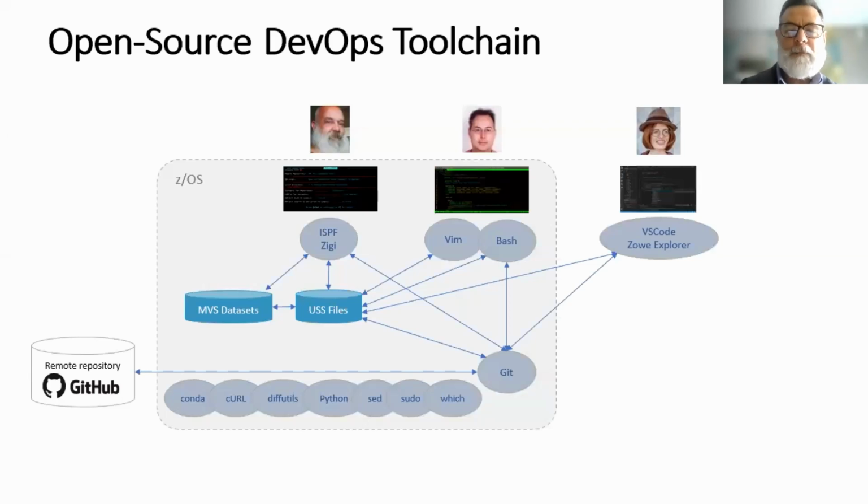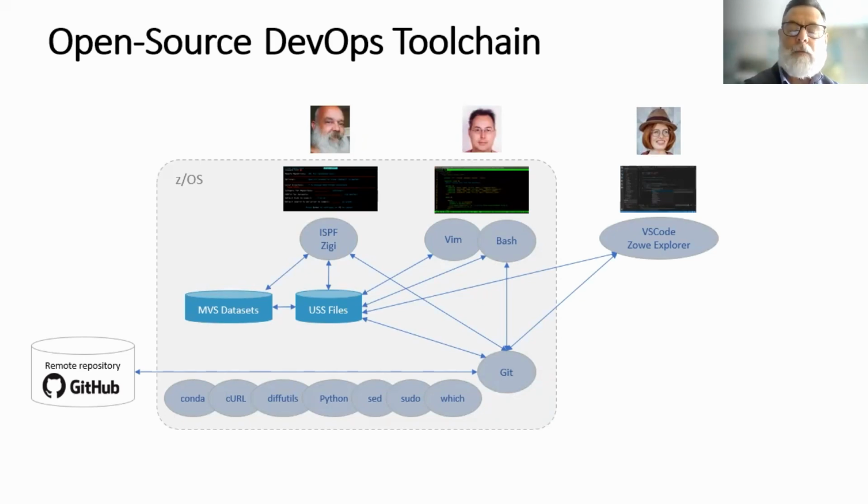This is an example of what I would call maybe an elementary DevOps tool chain. I don't mean that it's not mature in its process, but I mean that it is simplified as opposed to more complex needs that an organization might have. So this really clearly demonstrates what we'll be doing today. It's a good example of that. We'll be working with MVS data sets, a combination of USS files where we have those open tools available.